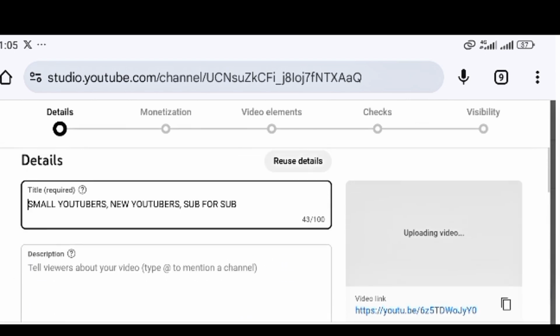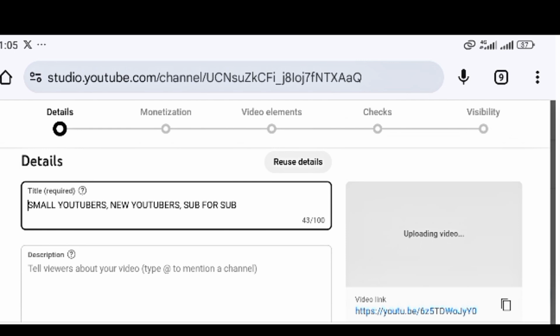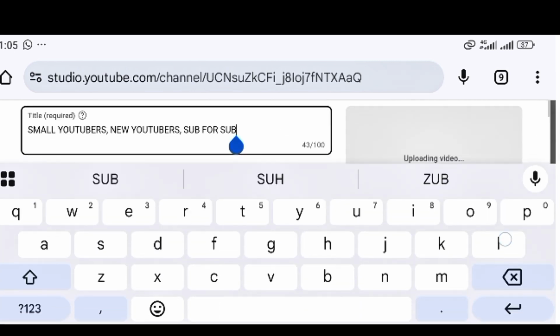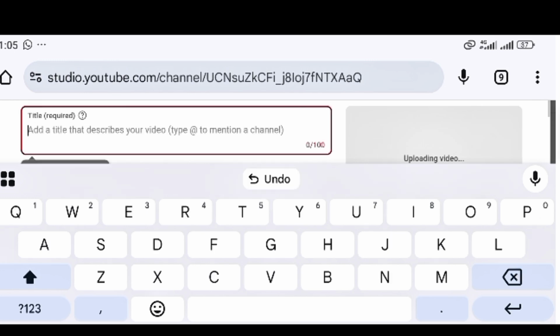So all you need to do is come over to the file name. If this is the name that you want it to be, that's fine. I chose this name because I just want to have that metadata on my file name. However, I am going to change it right now to what I want exactly.